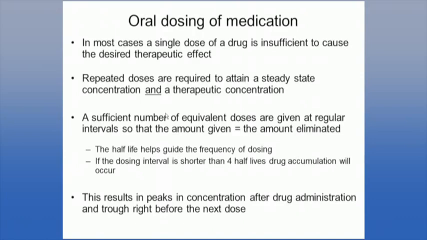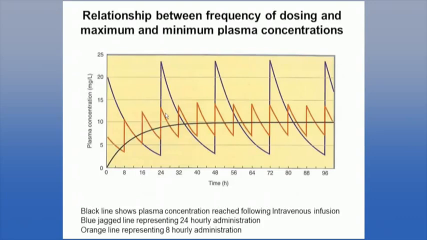You can also appreciate, it's intuitive, that if you give a drug at, let's say, 6-hourly intervals, you're going to get peaks and troughs, peaks and troughs, peaks and troughs. And the peak is going to occur some time interval after drug administration, depending on absorption properties, distribution properties, et cetera, et cetera. And it's going to trough or reach a low point right before the next dose as a result of elimination processes. So you might end up with something that looks a little bit like this.